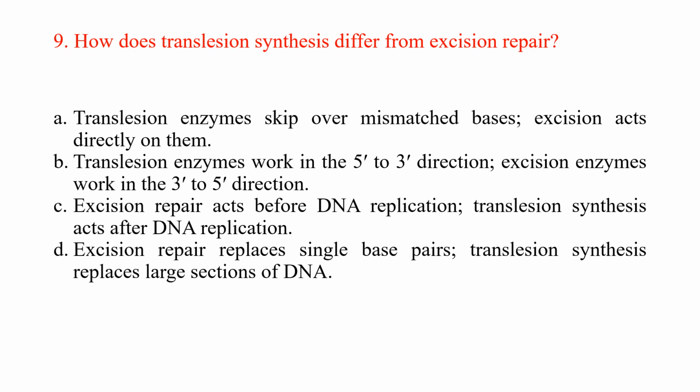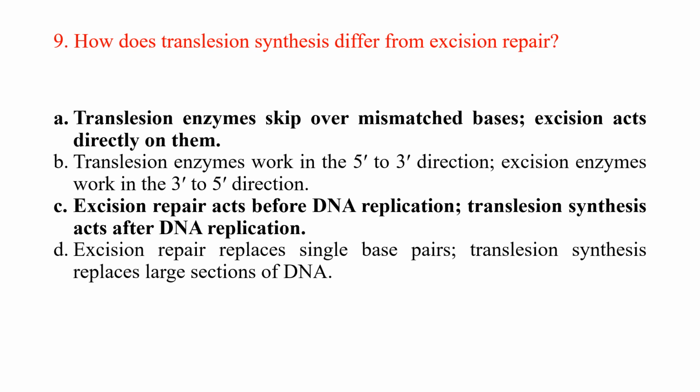Number 9, how does translesion synthesis differ from excision repair? Letter A, translesion enzymes skip over mismatched bases. Excision acts directly on them. Letter B, translesion enzymes work in the 5' to 3' direction. Excision enzymes work in the 3' to 5' direction. Letter C, excision repair acts before DNA replication. Translesion synthesis acts after DNA replication. Letter D, excision repair replaces single base pairs. Translesion synthesis replaces large sections of DNA.